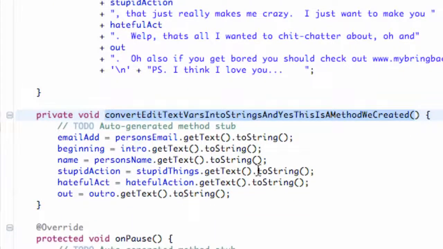And again, that's going to take our edit text variables, or I'm sorry, these are our string variables on the left. And then it's going to take an edit text, get the text and set it to a string. We've done that before. Basically all this stuff for the most part we've done. There's not too much new, but just so you guys don't get confused, I'm walking through everything.